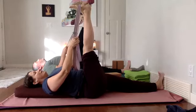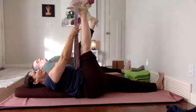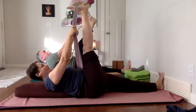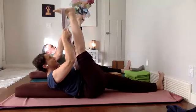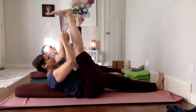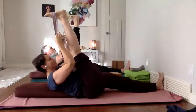One more breath. And we're going to lift the head and chest. So I might take the hands up higher. And then because you maybe have the bolster, it's going to help a little bit. And just kind of see whatever it is. I'm taking my eyes up to the foot, soft jaw, soft shoulders.